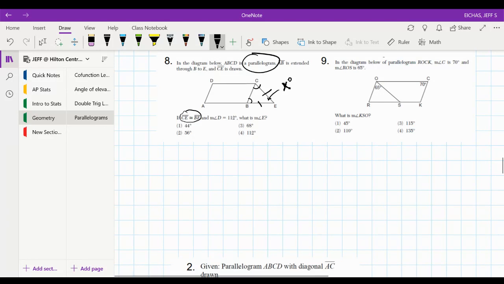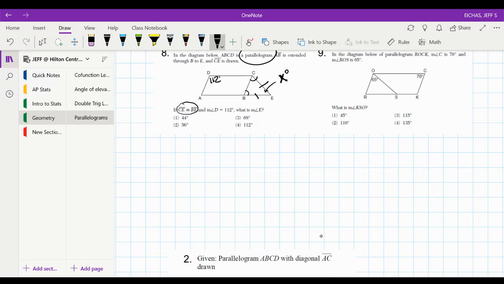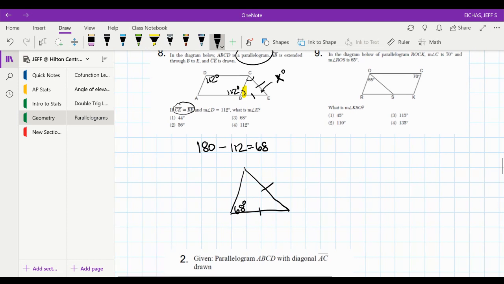Since this is a parallelogram, okay, and you have the measure of angle D is 112. All right. The big concept here is that so is this angle. Opposite angles in a parallelogram are congruent. Now, you can use supplementary angles, linear pair, right? These two are right next to each other. And then what you're left with, you can see what I'm talking about right here. So I'm solving for this angle. So that's 68 degrees. This is isosceles. I'm assuming now you can figure out what that angle is.